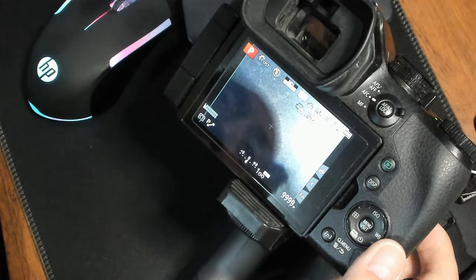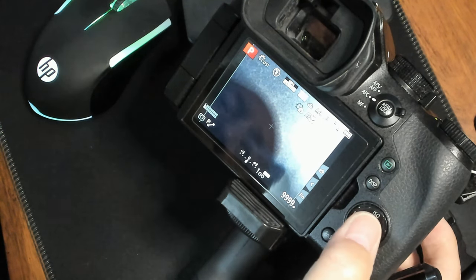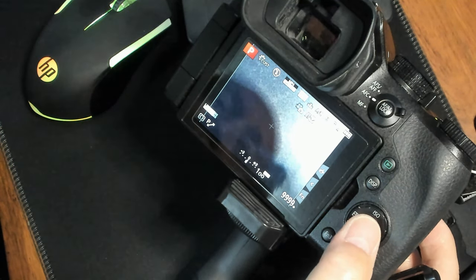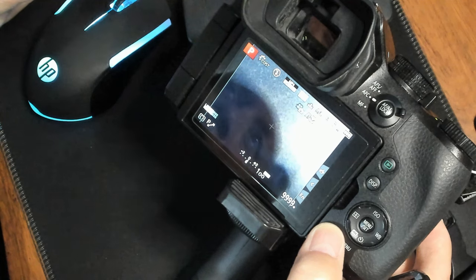Okay? I'm finding out more and more that I can use the full 8.0 aperture f-stop successfully with great landscape pictures or landscape scenery pictures. So that's a little bonus there for you. All right, let's get out of this.